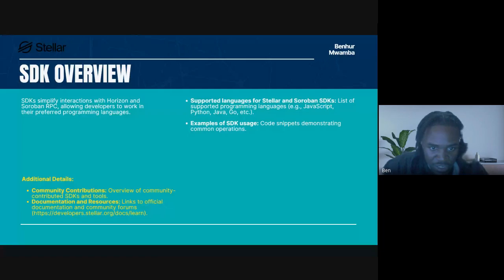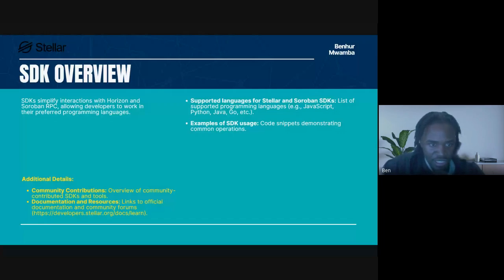Supported languages for the Stellar and Soroban SDKs. Here's a list of programming languages that are supported: JavaScript, Python, Java, and Go. Additional details: you can also contribute on Stellar by creating tools that make developing applications on Soroban and Stellar easier for developers.